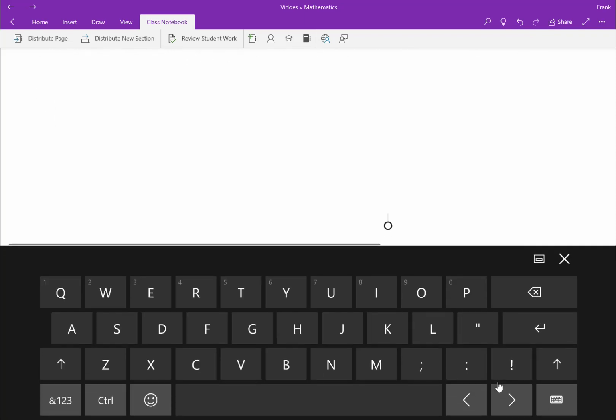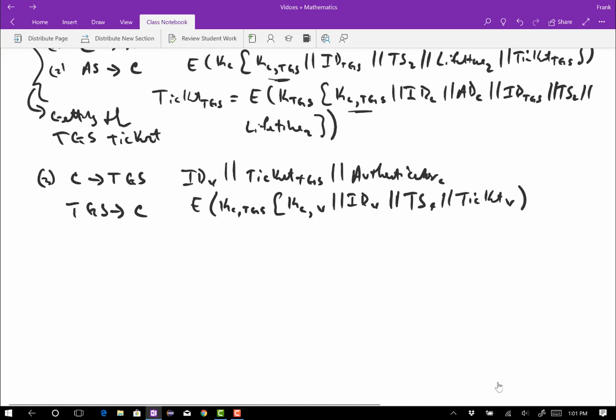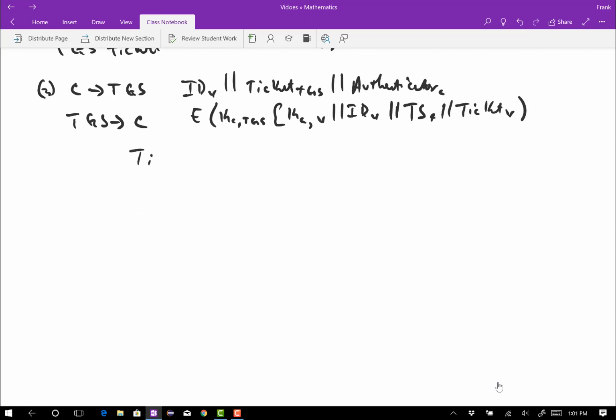So to look at the structures that are involved here, the ticket for the TGS, we've already discussed that.